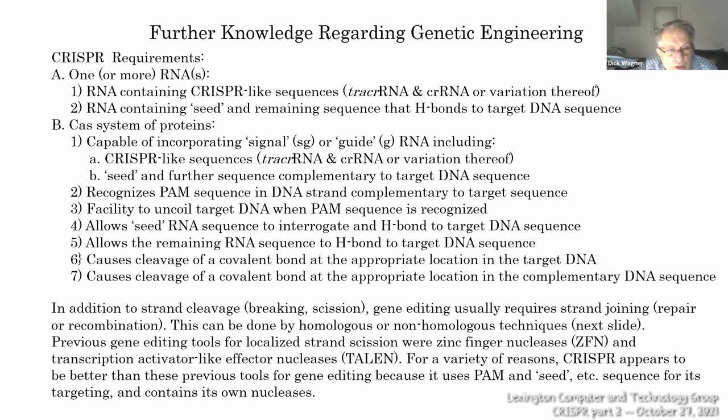This breakage takes place between 18 and 23 nucleotides from the PAM region, in other words, farther down into that spacer sequence. And that just tells you there are lots of different Cas systems. They all have different activities. They all work differently. There is a Cas system that also breaks RNA. In other words, it acts on RNA, on a complementary RNA, and breaks that one. So there are lots of different Cas systems.